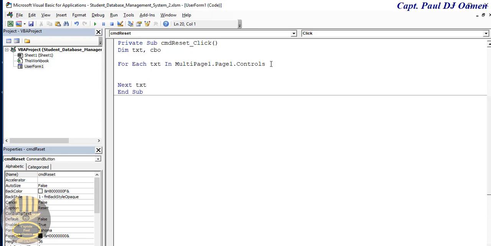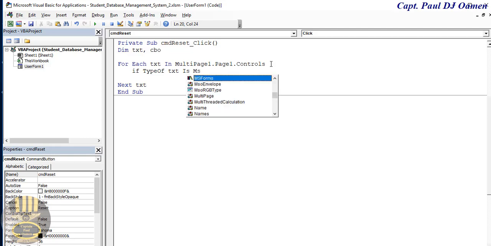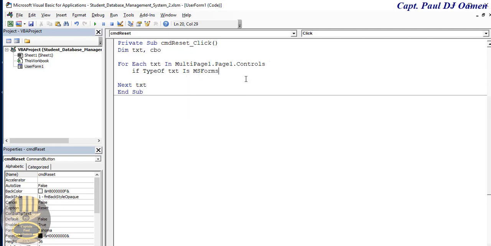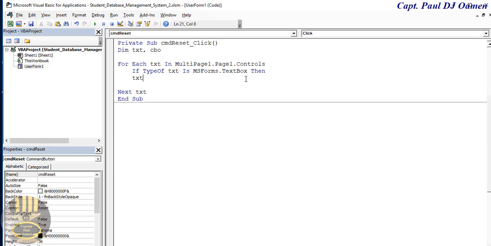So I'm now going to say if the type of txt is forms dot text box, so that is me now referring to the object, then I want the txt dot text, I want it to clear whatever content I have in there.